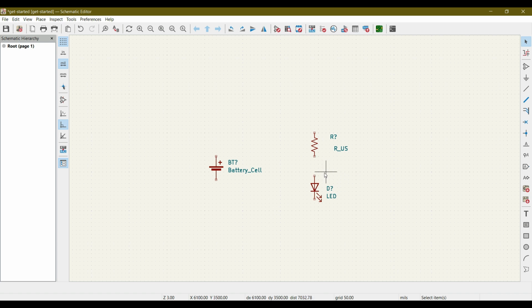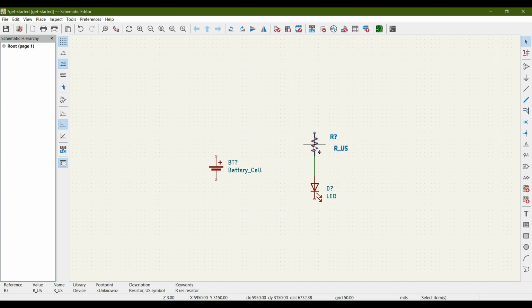There are two things. If you draw a wire, I will show you in the coming videos how to draw a wire. Let's add a wire and click over here and join with this LED. Now I have drawn a wire between the resistor and LED. So if you want to move a resistor, click on it and hit M. You see that the connection with the LED is now broken. The wire didn't move with the resistor.